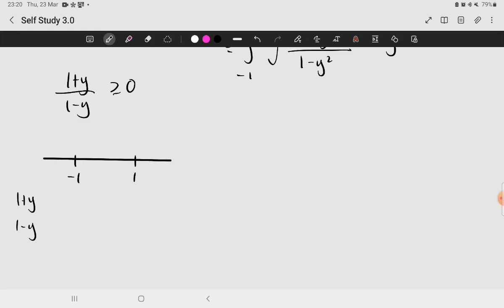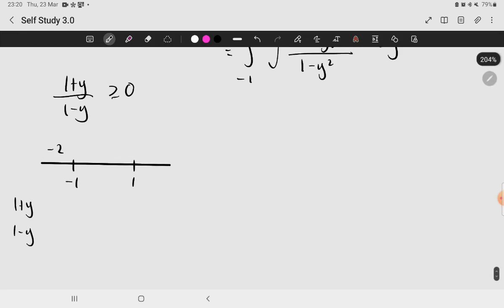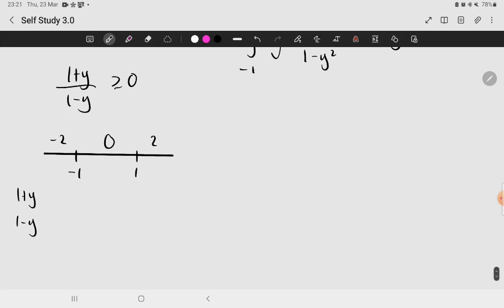So for example, maybe here will be -2. If you want to make it closer, it would be better, in my opinion. The closer the better, because there are some situations where choosing that particular number will not be precise. But in this situation, there should be no problem. Then for the number between -1 and 1, maybe I choose 0, and then larger than 1 will be 2. Now, the values that I pick here, I substitute into these terms to determine the sign of the output.